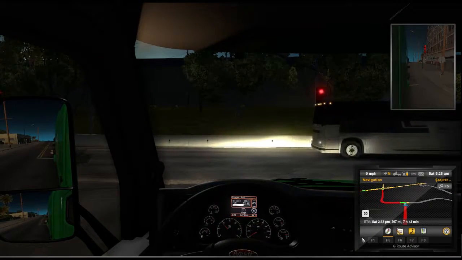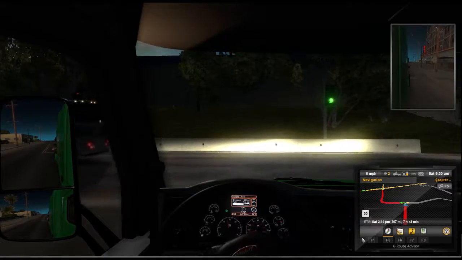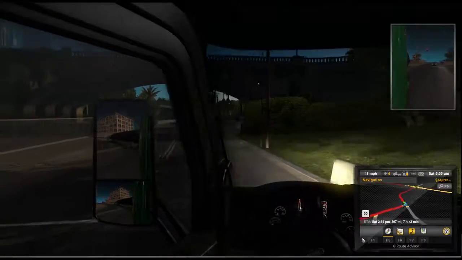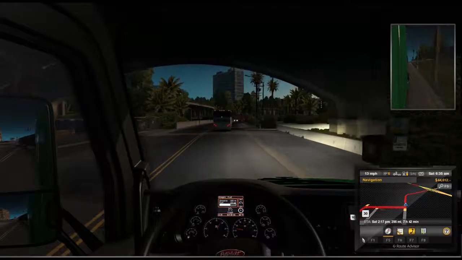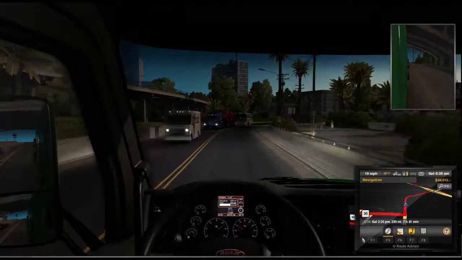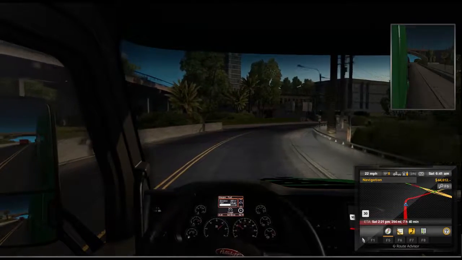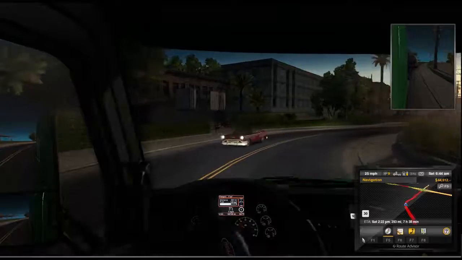Now, normally I could slow down in time, but I'll be honest, I wasn't really paying attention. I will also admit that normally when I get hit with the red light offenses, I usually just keep going through the light. I'm like, well, screw it, I already got the ticket. But with so much traffic, you lose a lot of points, a lot of XP, a lot of money for taking damage. So more than anything else, that's what you want to avoid. Speeding tickets, that just comes out of your pocket, man. Nobody cares about that.